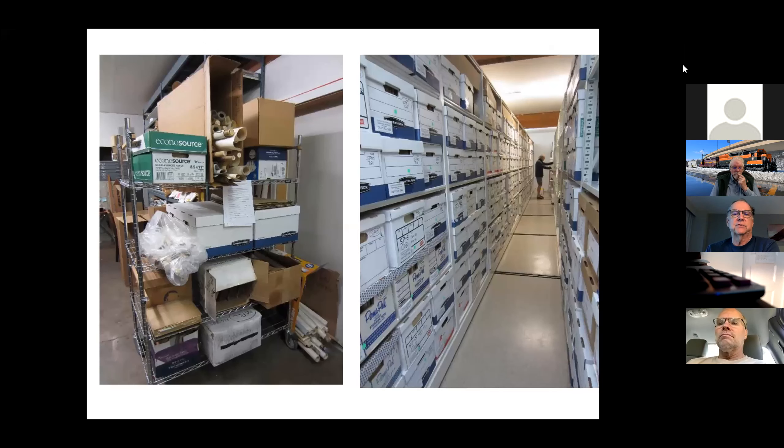The rails these shelves work on are built into the floor, raised about two inches and leveled very precisely — that's what makes them easy to move. On the left hand side, someone asked for a picture of a collection right after it arrives, so here's one that just arrived at Burien: blueprints thrown in boxes, some on the floor, and a piece of paper in the middle which is the arrival accession information and donation form. The goal is to get it organized, put it in boxes, inventory it, and give it a location number so you can find it right down to the box.